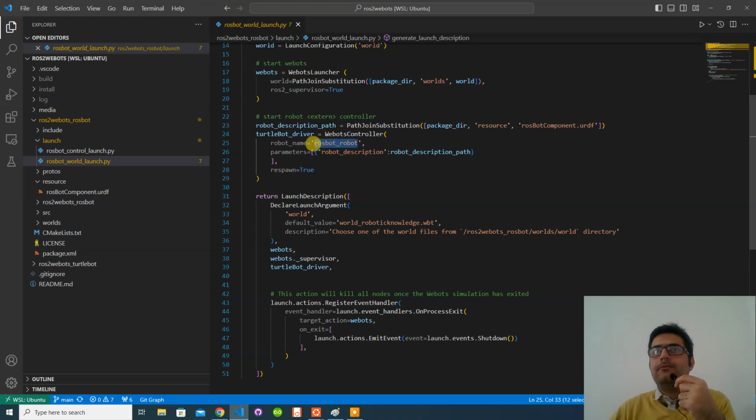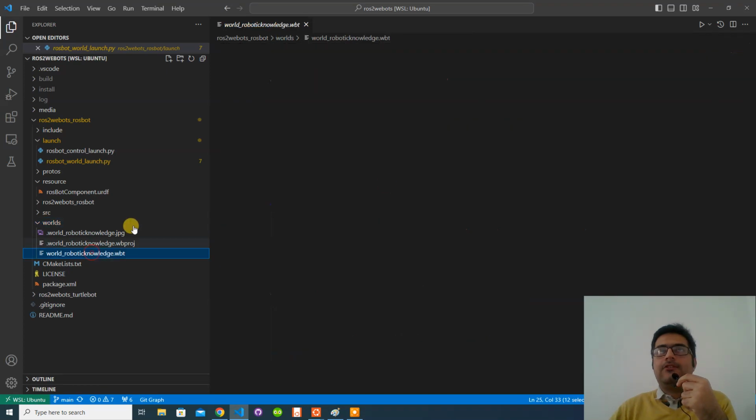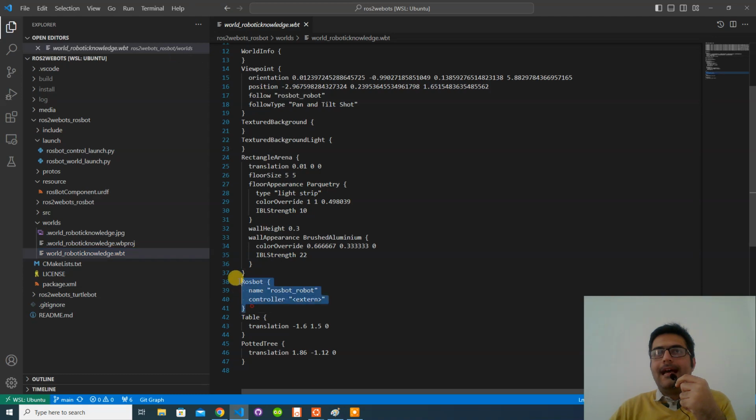Also, the robot name should be Rosbot_robot, as in the world definition. You can check that I have defined the robot name like this in the Webots definition. So the external controller will find the robot in that world. Okay.